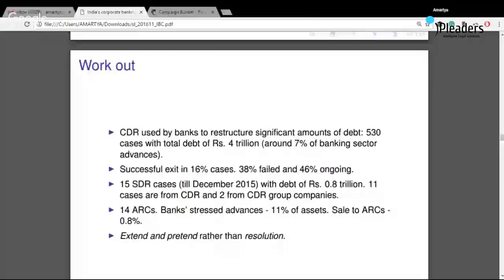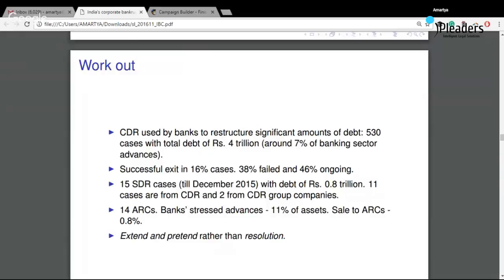The next slide shows the outcomes on the workout mechanism. Workout meaning out of court mechanisms like CDR and SDR. These are guidelines issued by the RBI. Even these mechanisms have been a failure because of the way they have been designed. So they essentially give the creditors or the firms, the corporate debtor, a mechanism to do an extend and pretend. So you have a problem, but you have a temporary solution to tide over the problem for the time being, but you're not solving the fundamental problem of the company or the particular asset. Instead, you're doing an extend and pretend, and you're moving on, you're kicking the can forward. So that has further compounded the problem of non-performing assets of the banks because these guidelines are not solving the main issue. The next slide is on legal outcomes.